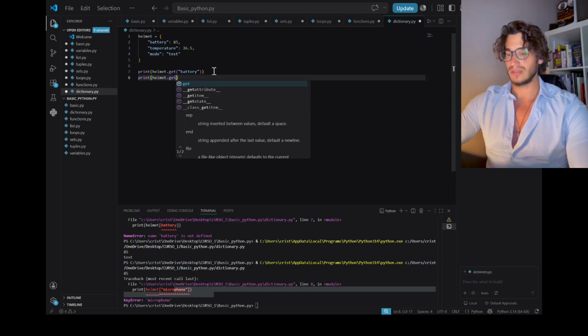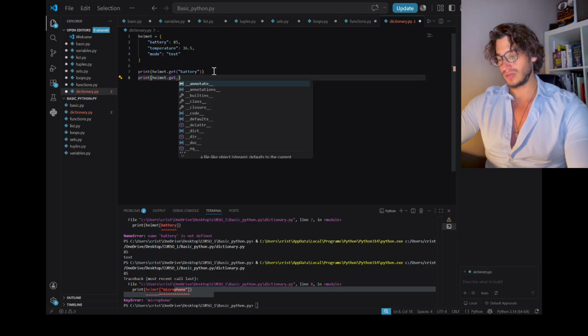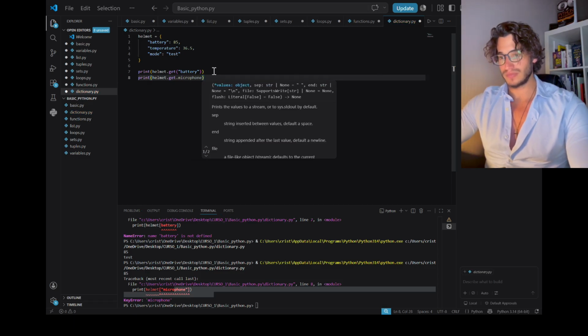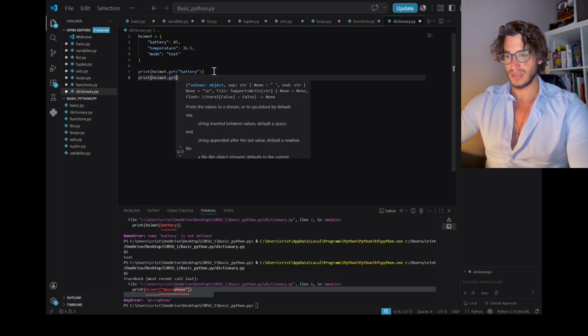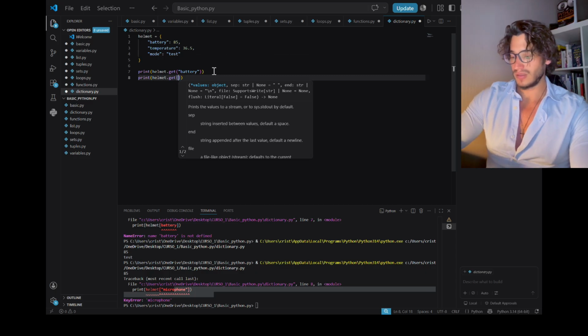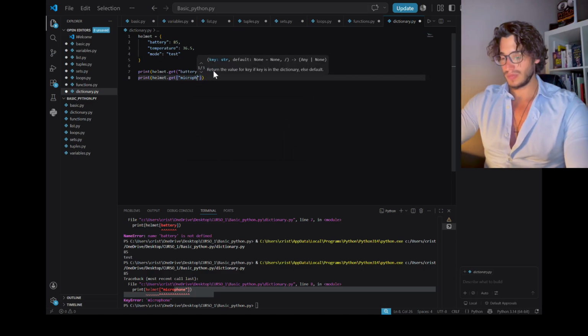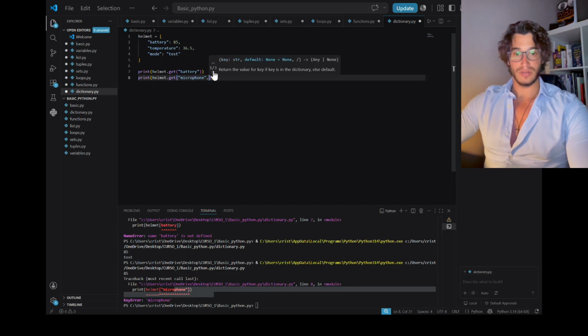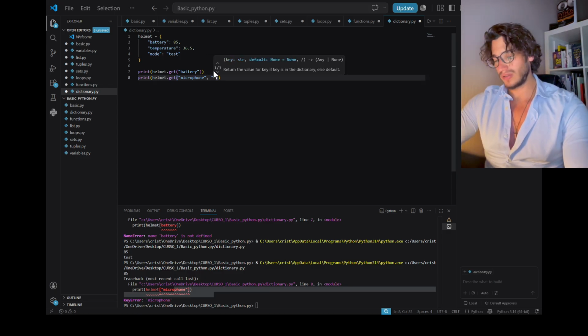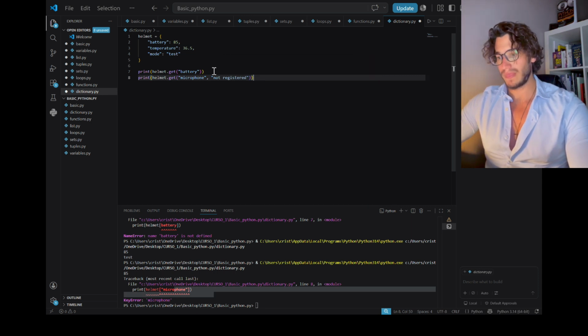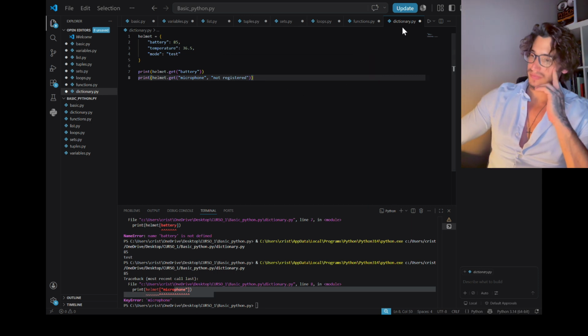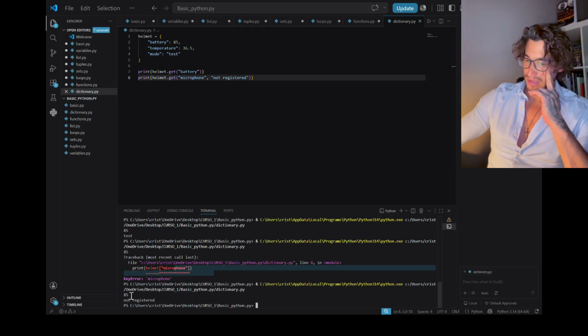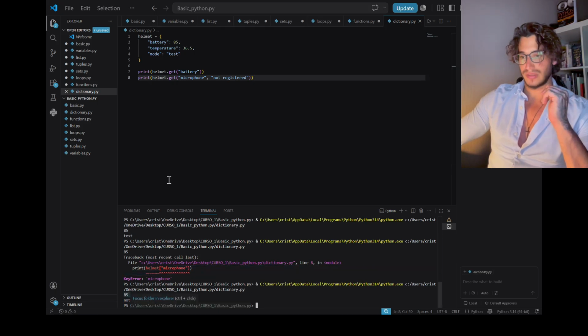In this case we put helmet dot get microphone, but then we put a comma, we open another string and put not registered, and now we print. Let's see what it does. It gives us 85 and not registered.